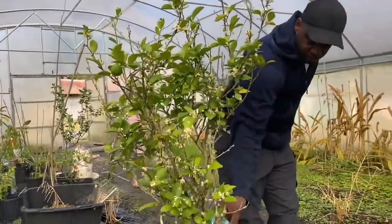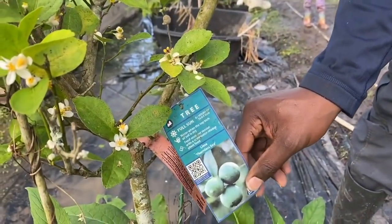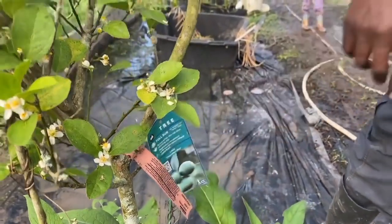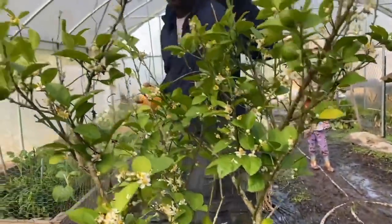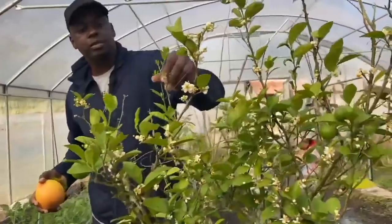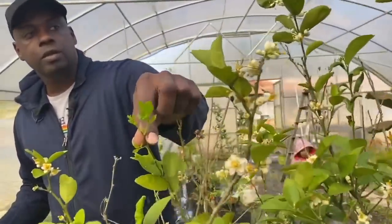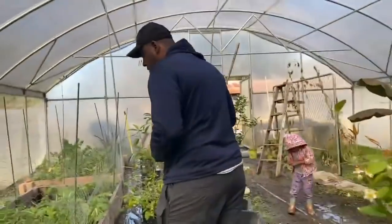Actually, we've had this in a... oh, it's raining on us. We've had this in this pot for what, 2 years? Yeah, 2.5, something like that. Really good container citrus as well. And you can see up here it's actually putting on new growth. So a really good container one because the fruit are so small.